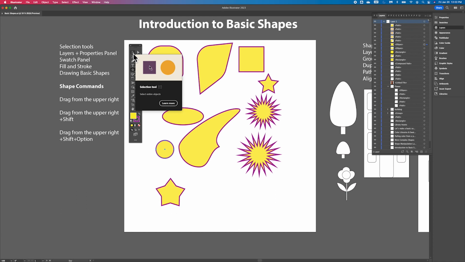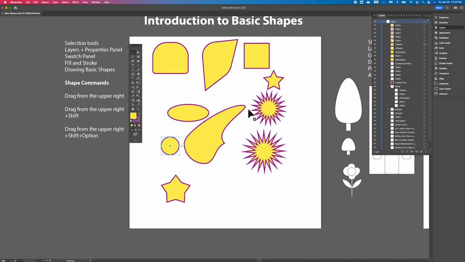So the regular selection tool is V, and then the direct selection tool is the A key. You can change those keys in preferences if you want to at some point. But just so you know, you can toggle back and forth between those. You can see as I'm hitting A and V, my selection cursor icon changes. And it changes how this shape is selected. If it's selected the entire object with the selection tool, you can see that wireframe pop up.